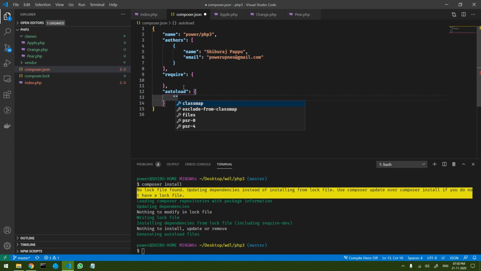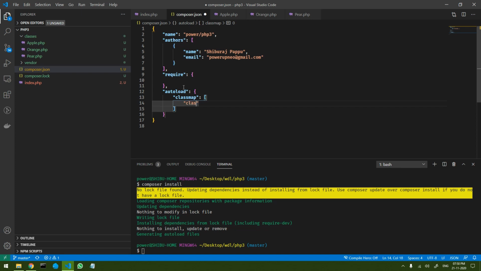So you can do classmap, you can do files, you can do the PSR-0 and PSR-4 standards. Okay, so PSR-0 and PSR-4 we will look at in another video where we will be dealing with namespaces, but for the time being we'll be looking at classmap. And over here you just have to provide the location of your files, so where all of your data is being stored.